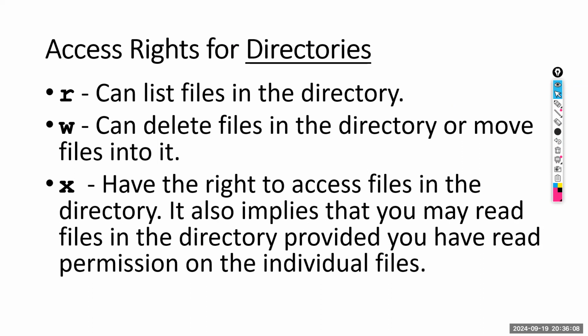Because if you want to read a file, you must have read access on that file. Just because the folder has read access, it doesn't mean that you can read files. But when the folder has read access, you can list the contents. W means you can delete files in the directory or move files into it. Execute means you have the right to access files in the directory.